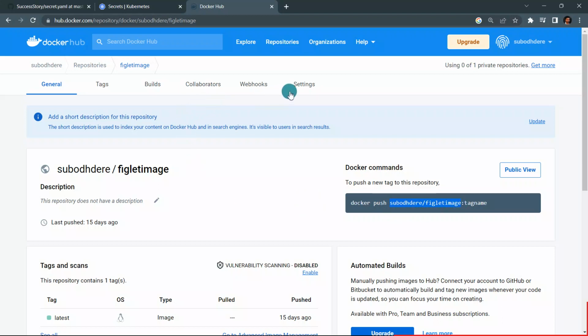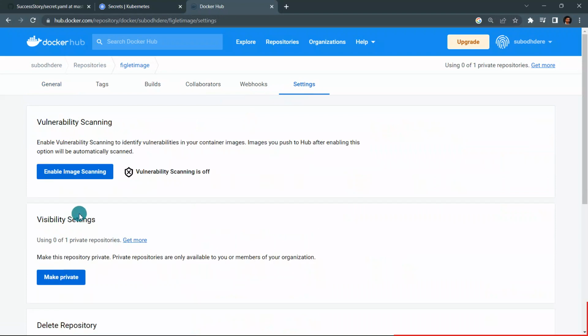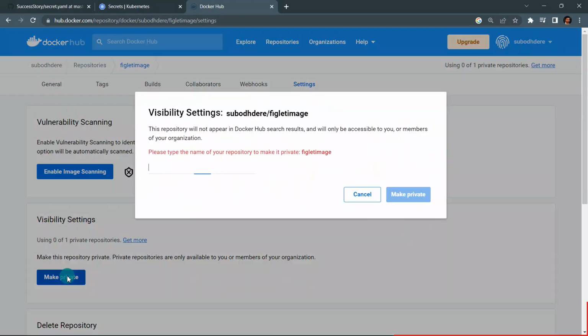If I show you the settings, this is the public image, and if you want to make it private, just click on make private and write the name of the same image.